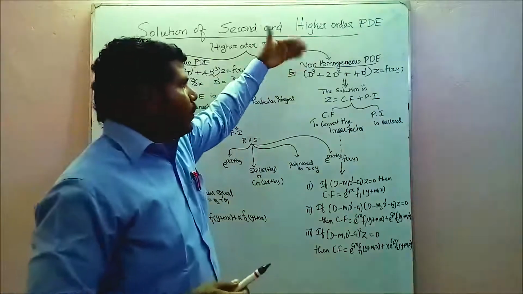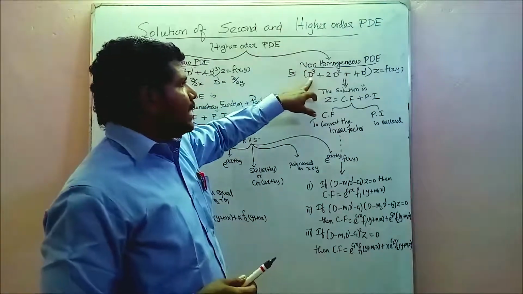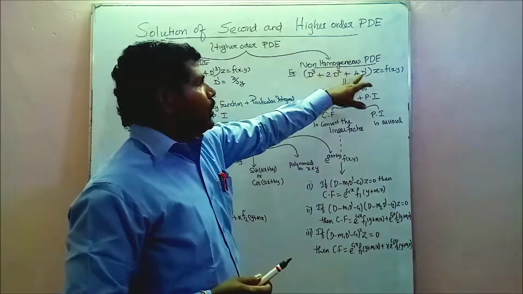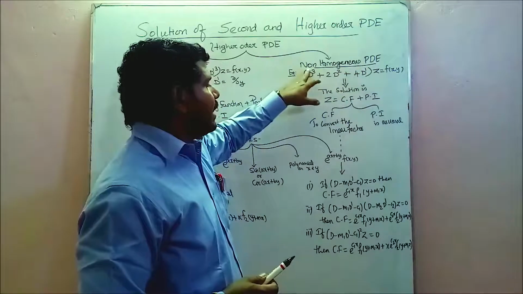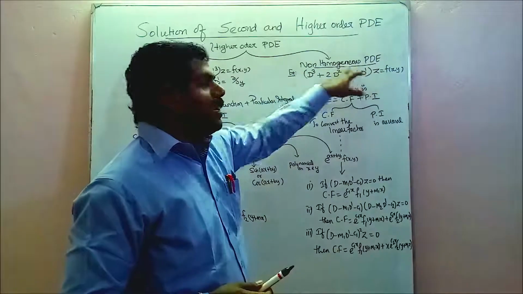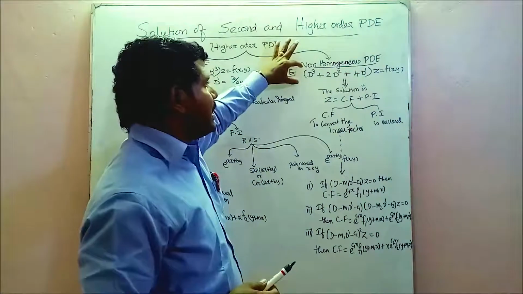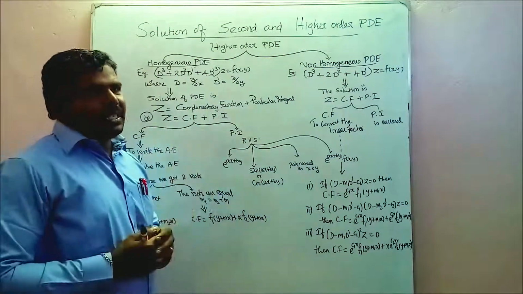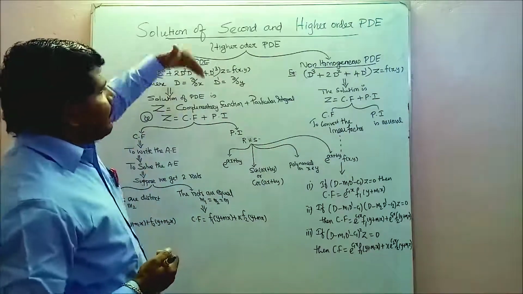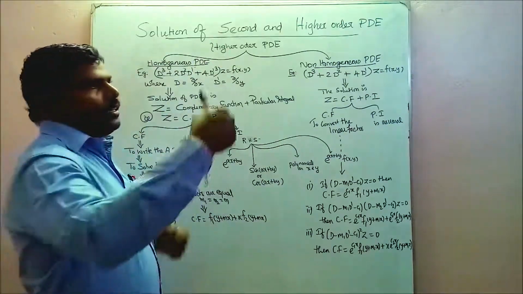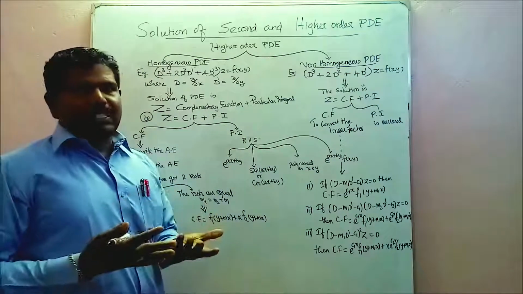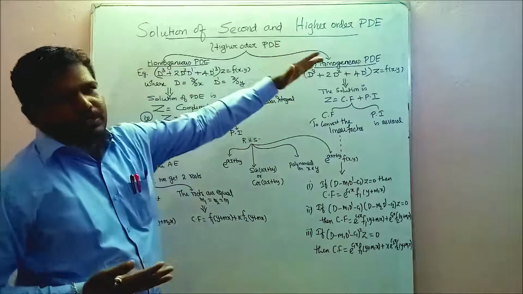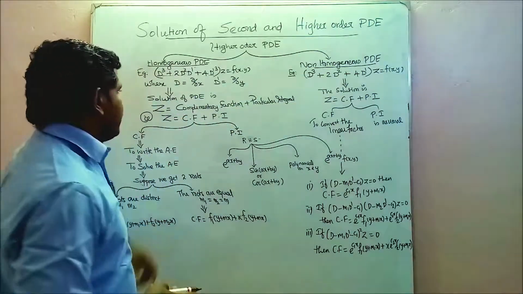Now suppose we go to the non-homogeneous case. Here you check the degree. D power 3, but here D power 2, and here D dash power 1. So the degree is 3, the degree is 2, the degree is 1. Different degrees, that's why we call this non-homogeneous. So the difference between homogeneous and non-homogeneous is important. Whenever a question is given from this section, to solve a higher order partial differential equation, immediately we check whether it is homogeneous or non-homogeneous. Then after that we can do the problem.